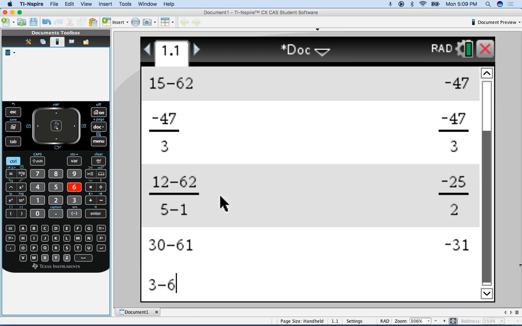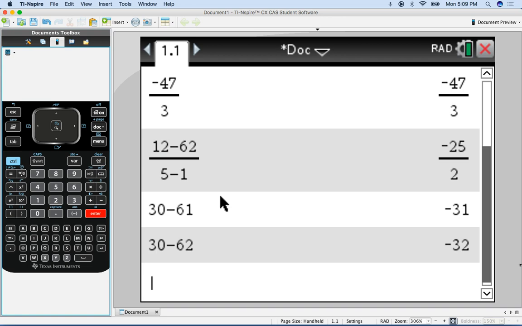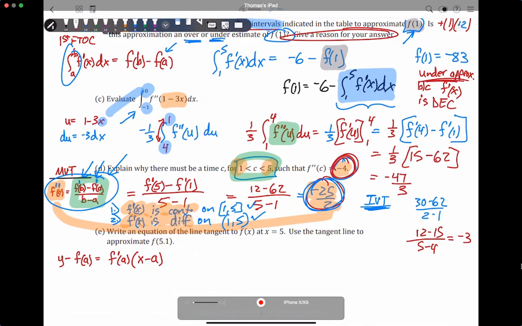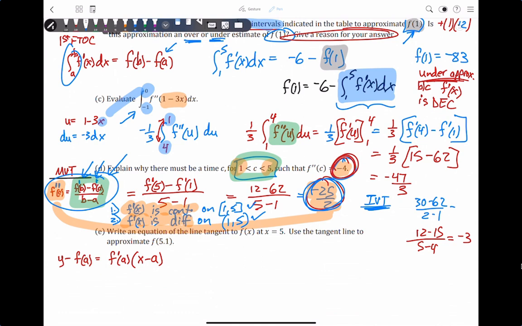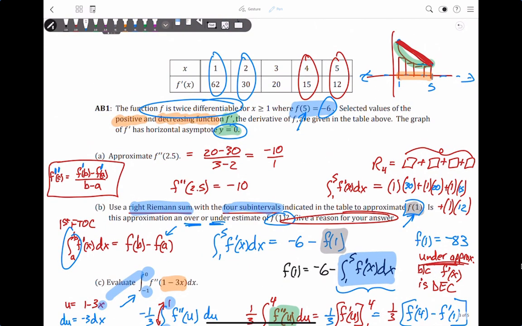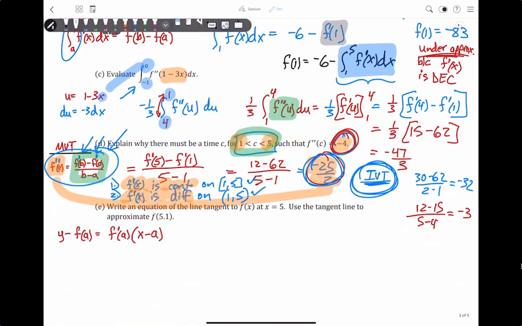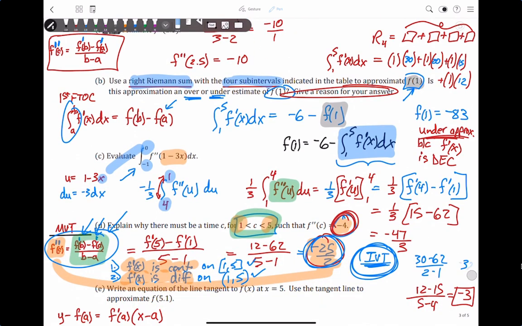Oops, 30 minus 62, and I'm realizing I didn't go back, and I so apologize for that, is a -32. So negative 32 is going to be right here, and a negative 3. So again, I apologize for not going back to this screen just now, but this right here is what I was talking about. The intermediate value theorem I'm analyzing is going to be between this and this point and these points over here. So what's circled in red came out to be a negative 3. What's circled in blue came out to be a negative 32.